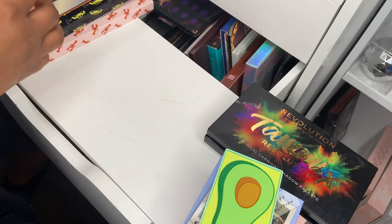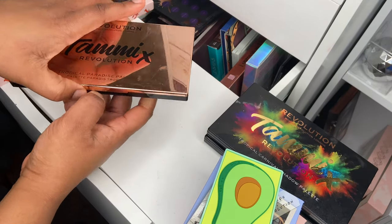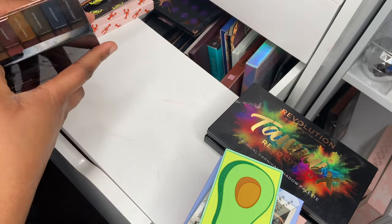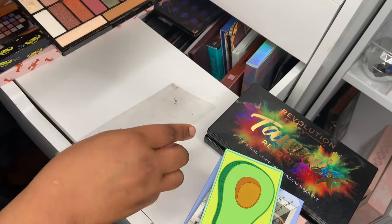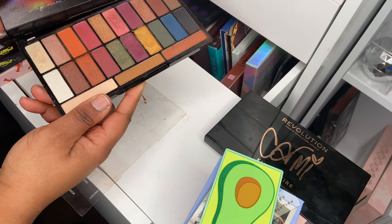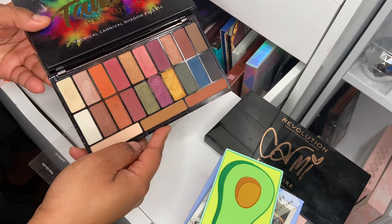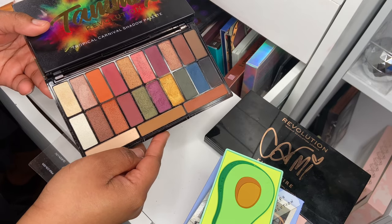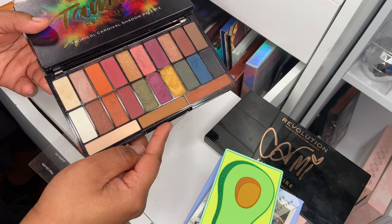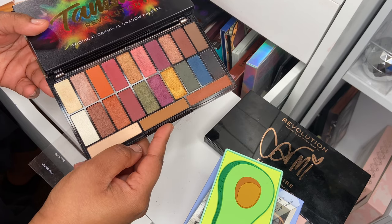Speaking of Tami, I also have the first one. This one is the Tropical Paradise palette. Mine is quite old. I got mine the day she released it. And I really wanted to support her because I was so happy, so proud that she finally had her own collaboration with Revolution. Well deserved. I do love the colors in this palette. For a long time, this was my go-to eyeshadow palette.